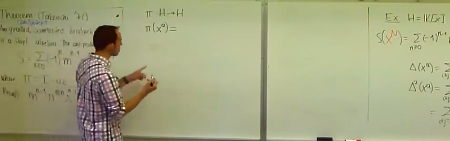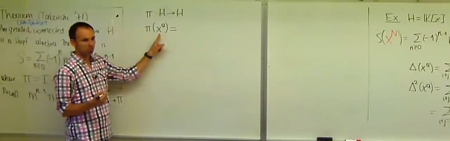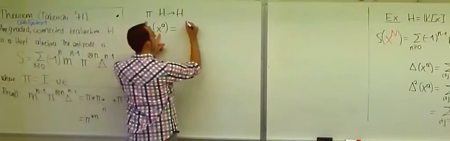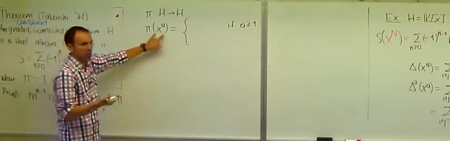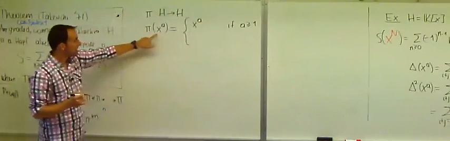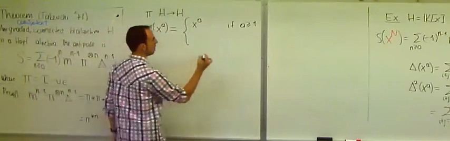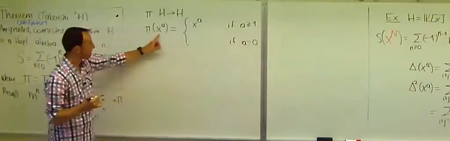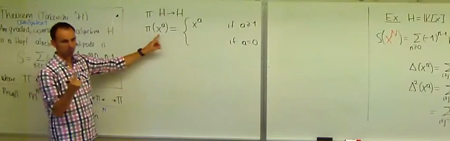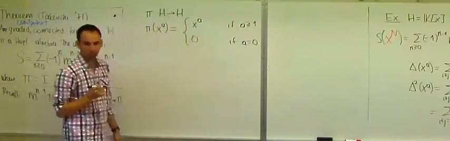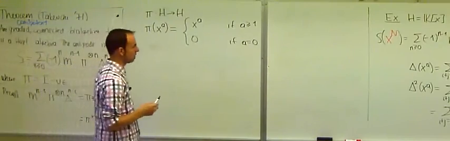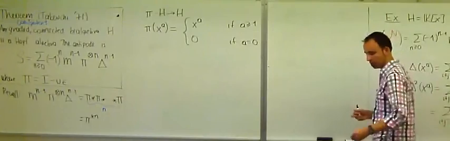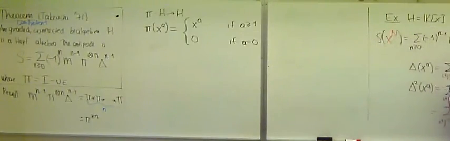So what happens when you drop the degree 0 component of x to the a? Well, usually nothing, because there's no degree 0 anything here. There's only one case. If a is greater than or equal to 1, then there's no degree 0 here, and there's nothing you're dropping. But if a is 0, then here we get pi of 1, and 1 is of degree 0. And so that guy gets killed, and so you get 0. That's what pi does. It just leaves a monomial alone unless it's the constant monomial. And so, given that, we can now figure out what this part of the formula does. So what is this?